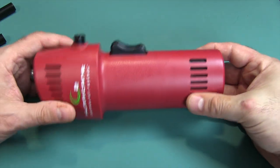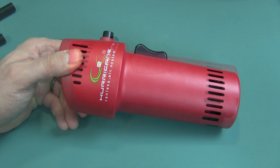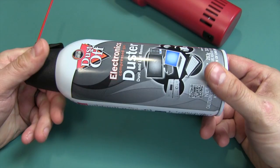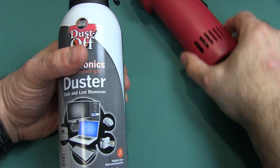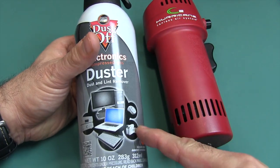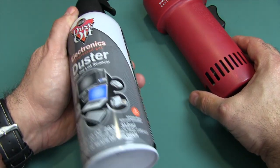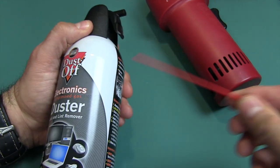Over the lifetime of this unit you could expect to have had to buy about a thousand cans of air. Canned air is pretty expensive — I bought a pack of three for 12 bucks, so these are not cheap and that's considered a good deal. I'd rather have this laying around the house. Also, canned air is bad for the environment — all those cans end up in the dump after everything is said and done.